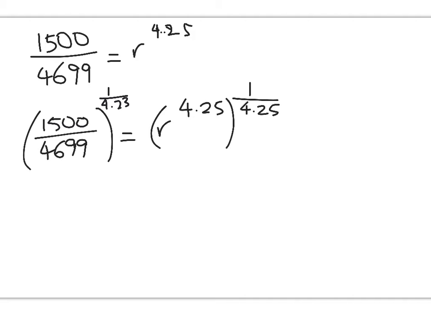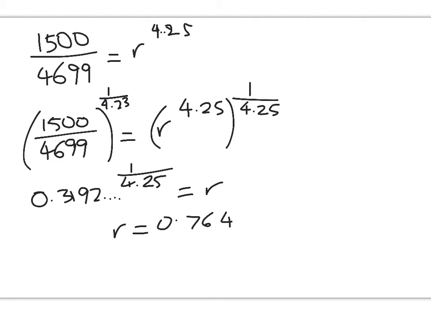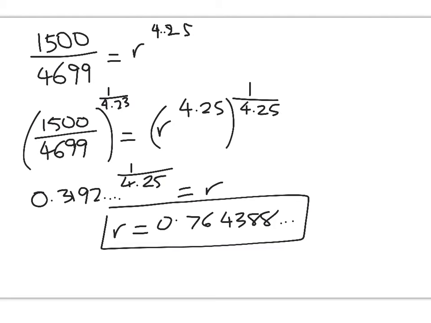So popping that into your calculator, we get on this side 0.3192 to the power of 1 over 4.25 is equal to r, and r is equal to 0.7643888... So I'm leaving all those decimal places there because I don't want to round this too early. So we've figured out what the rate is, and the question was asking me what will the computer be worth after 6 years. Now I've just realised I don't think I had that bit of it in the PowerPoint, but that's what was actually in the exam paper. So you're asked to figure out, once you know that rate, what's the value after 6 years.